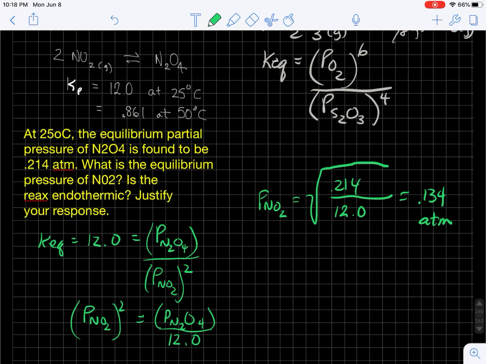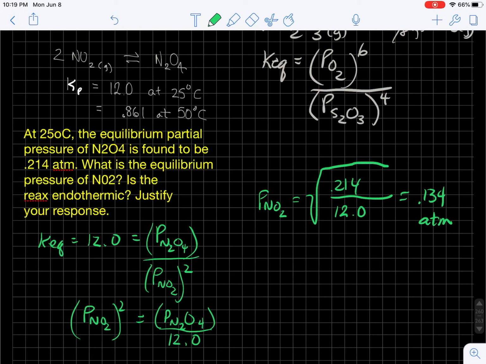Now, are there units for KEQ, like there is for the rate constant? And the answer is yes. And here's where the hypocrisy came in, because I said you always have to use units. However, in K expressions, they generally leave the units out, which is why I left the units out in this particular example. We know we're solving for partial pressure of nitrogen dioxide. The answer has to be in atmospheres. So 0.134 atmospheres.